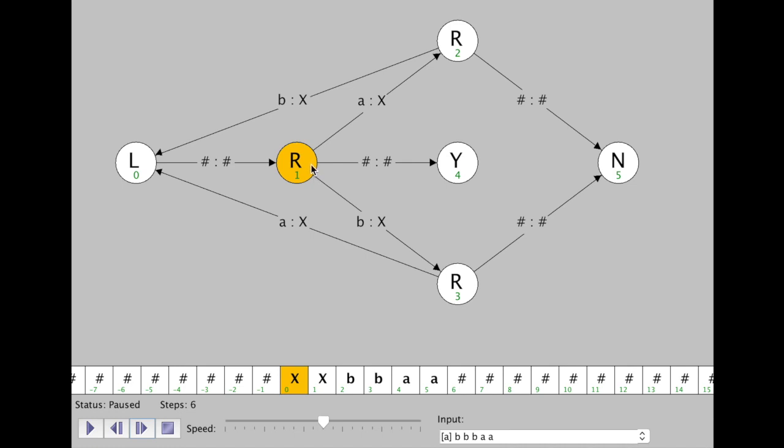And here you can see there are no state transitions if we read an X. We only have options if we see an A, a blank, or a B. So what is it going to do? It's just going to keep going to the right. It'll keep going to the right until it sees a B, an A, or a blank. So let's watch it do that. It goes to the right, sees an X, so it still has to go to the right.